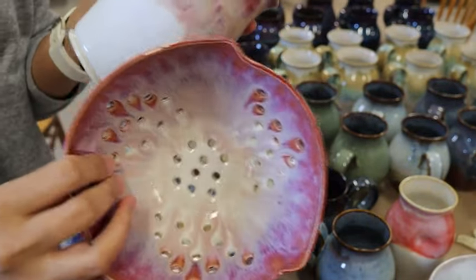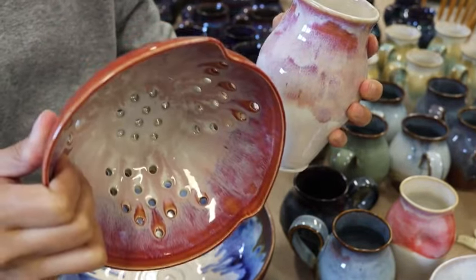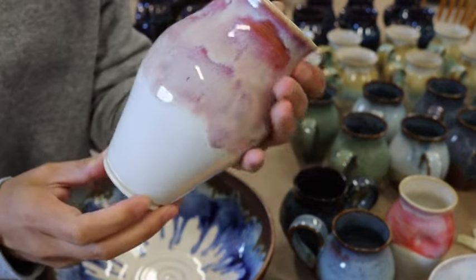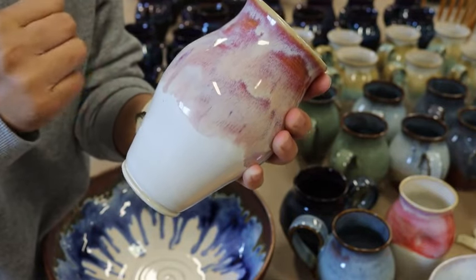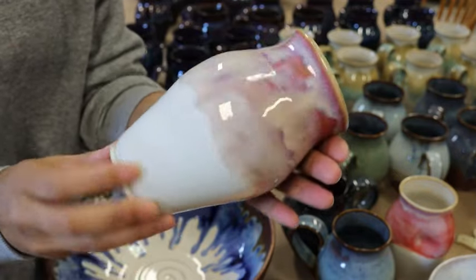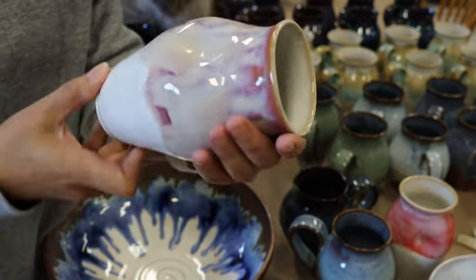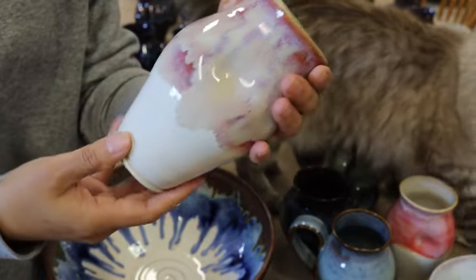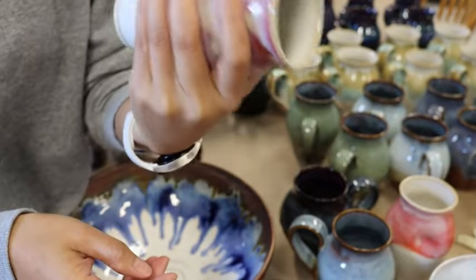This glazing is similar, but look at the difference. On this one I did three coats of Sangria and it gave me pinholes after firing. So what I did is two thin coats of Samria on top, then covered it with one thin coat of Soft White — but I did not get what I wanted. I'm going to re-fire this and see what happens, maybe another coat of Samria and Soft White. The bottom is three coats of Snow, and inside is three coats of Honey Flux. Another failed piece.